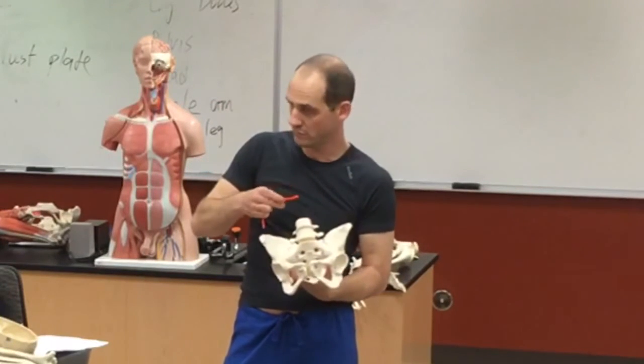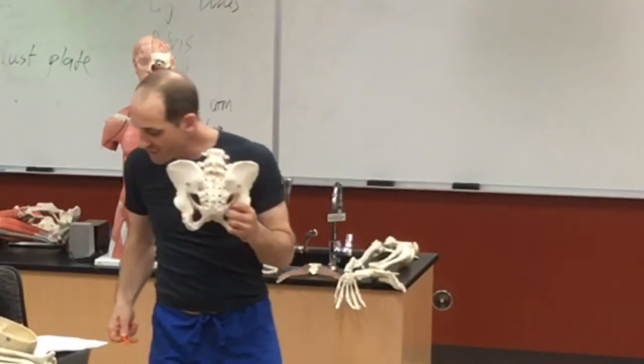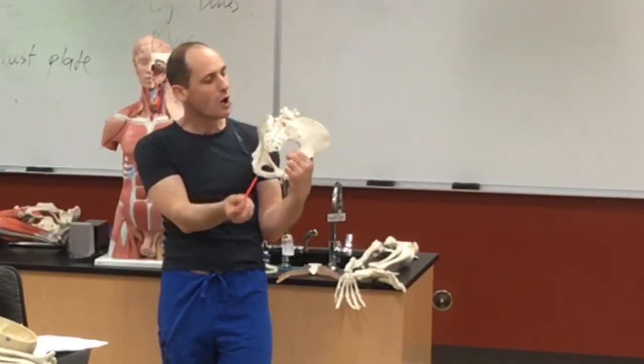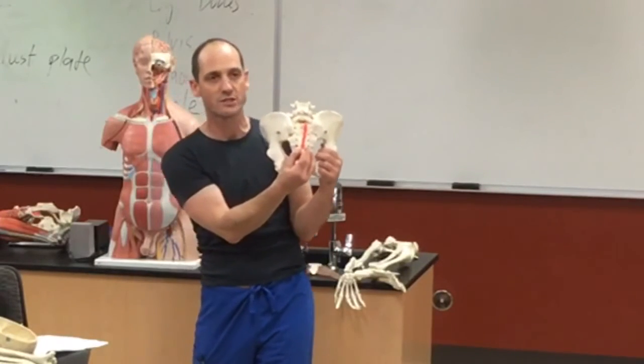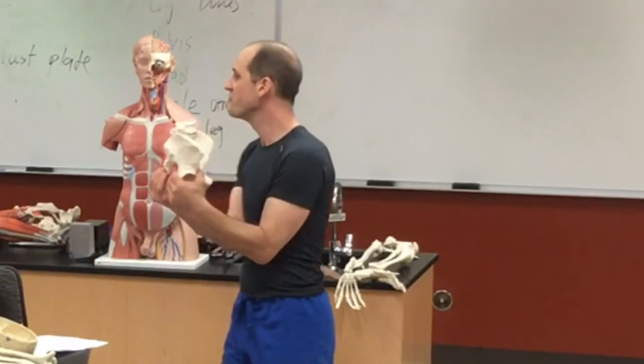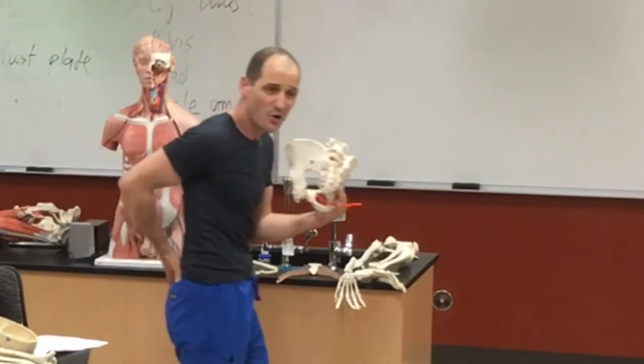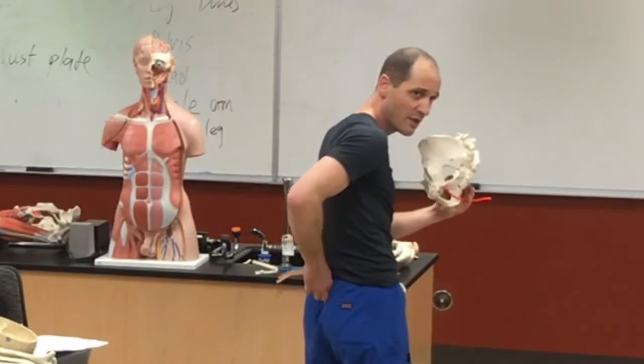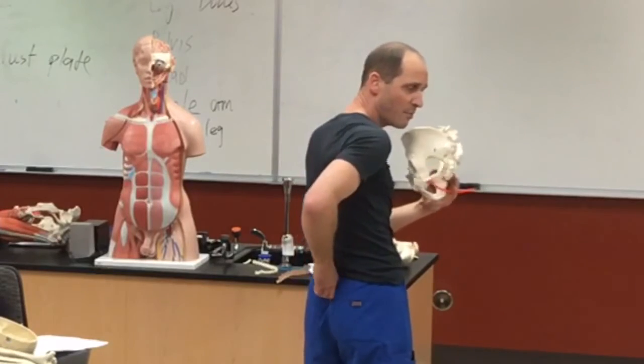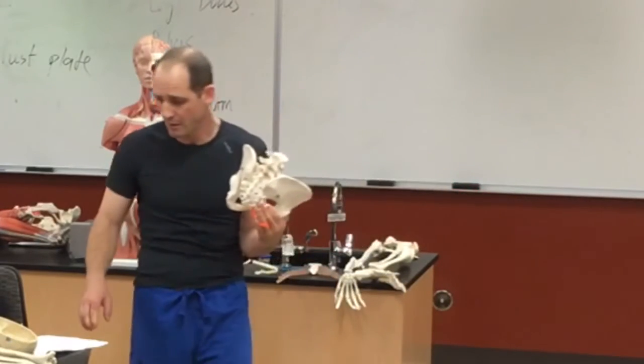That's in the front. In the back, when I turn it around, what I point to there is one structure, that's the median sacral crest. That's basically the fusion of the spinous processes of all those bones that come together. So that's that line, that crest in the midline. You can actually feel that on your own body. That thing that goes around the back is a little bump, a little ridge. So it's like the spinous process down there.